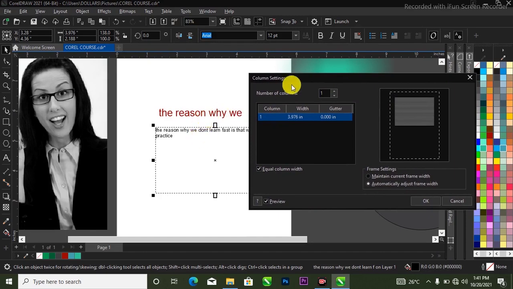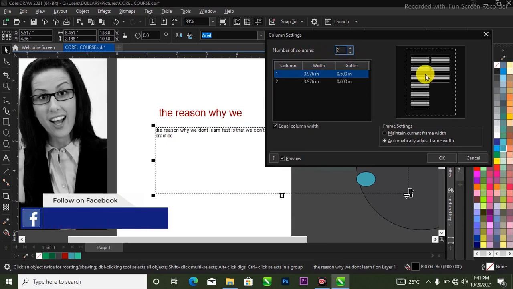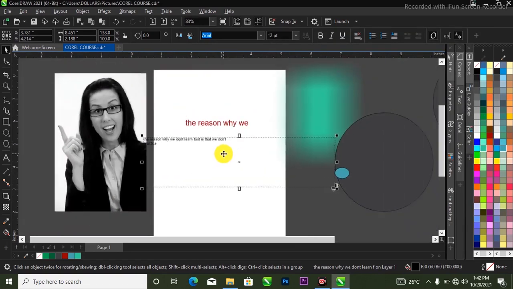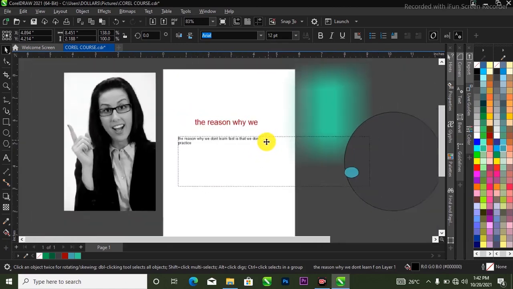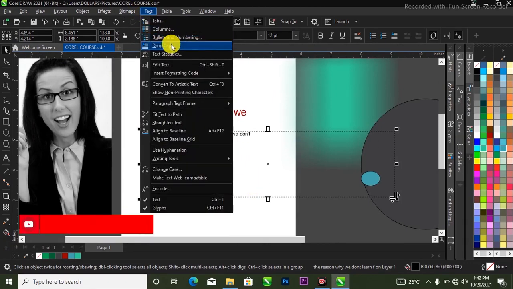Let's say you don't want the text to be on one single line, you want it to be on two lines. You can just come over to where it says number of columns and increase it to 2. Of course, you see the preview is already here, so you are going to have 2 columns in this text. Just go ahead and click OK. For some reason that doesn't work, but I'm sure that's the main work of that. Maybe when you have multiple text on it, that's when it's going to work. But I'm just going to skip that for now.